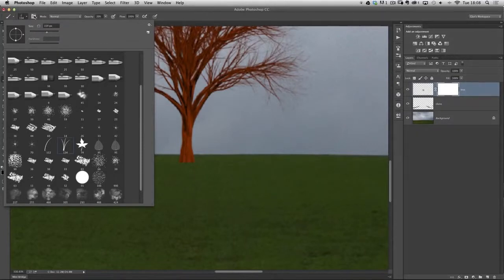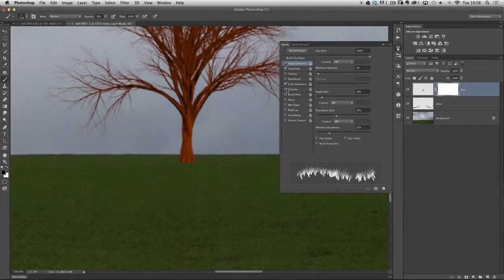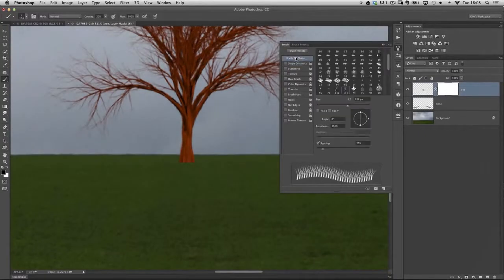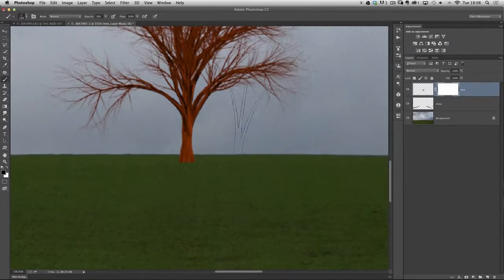So I'm going to click on that, go to the brush options and just take out all the settings. I don't want there to be any difference. We can see in the preview down the bottom here what this brush effect is like. The only thing I want to do is go to the brush tip shape and just change the spacing so that there is definitely a difference there. There's a definite sort of gap in between each of these different brush heads, these different blades of grass. So let's just close that down.